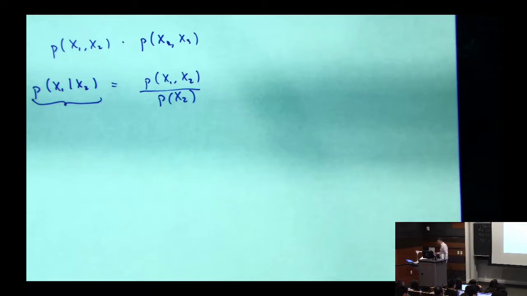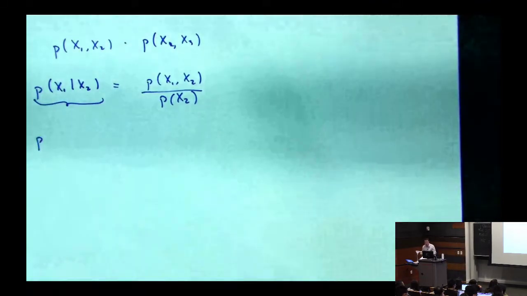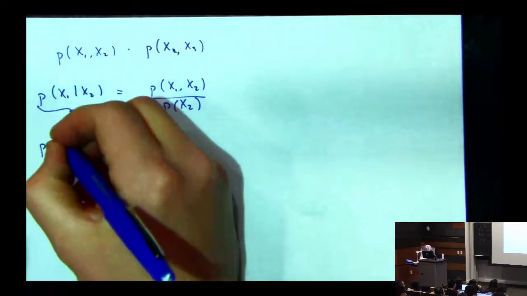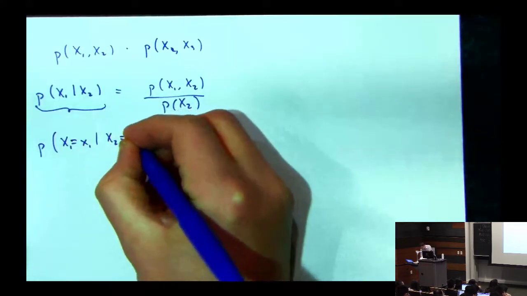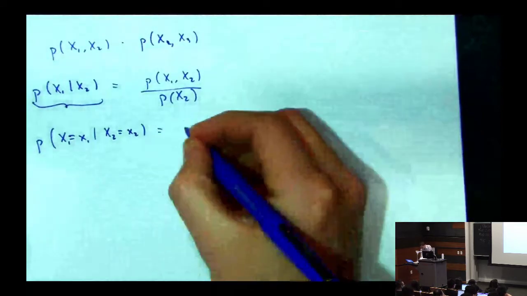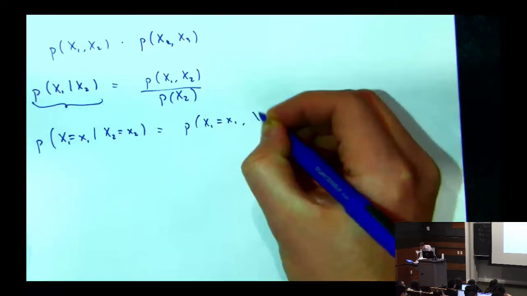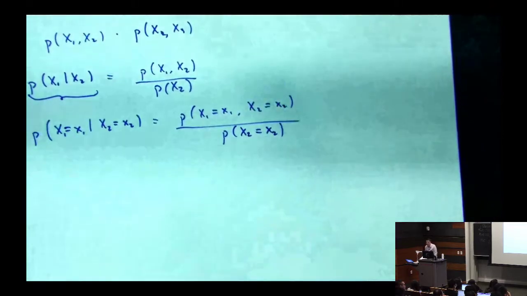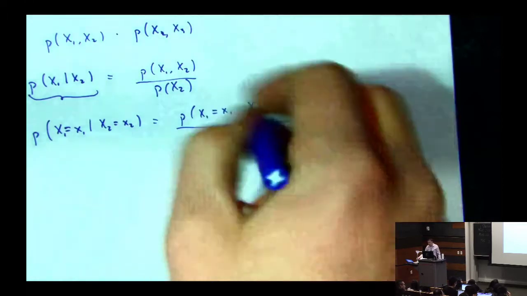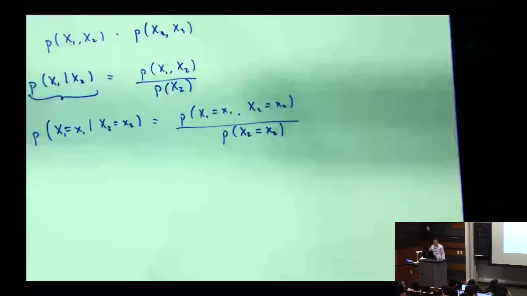And what this really means, and again this is just notational, but it's important to remind yourself about this, is if I want to know what's the probability that x1 equals some little value x1 and x2 equals some little value x2, you just substitute these things in there. So it's equal to the probability that x1 equals x1 and x2 equals x2 divided by the probability that x2 equals little x2. Okay? And so for any setting of x1 and x2, I can of course plug these into this equation here. These are all just numbers now because they're all just the instantiated version. And I can do that to get a factor that describes my conditional probability of any value of x1 given any value of x2. Okay?